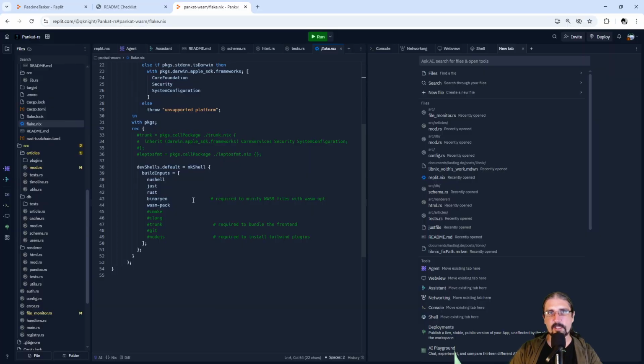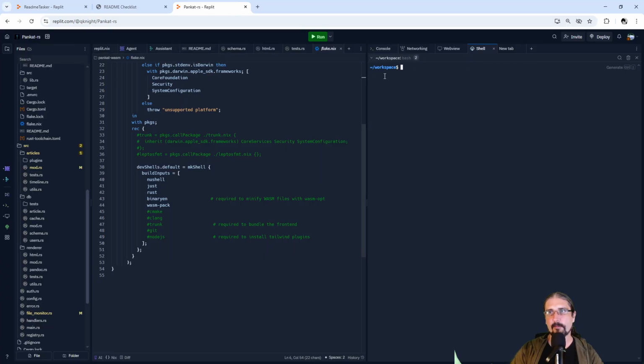This flake is not something which comes with Replit.com, but something I added on top of it, and it's only available from the shell. You can go to the directory where this flake lives. Here you see it.